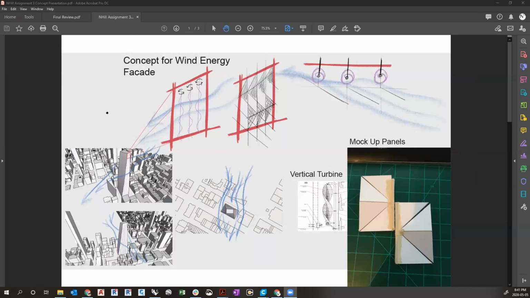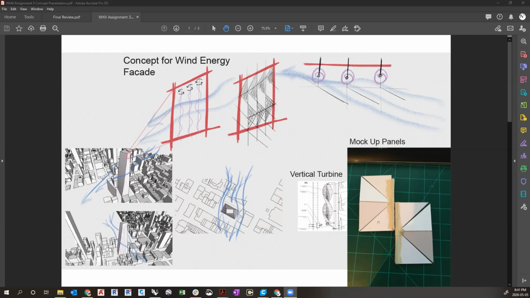So when I started looking at my facade concept, one thing that interested me was potentially using the wind that would be acting upon these taller structures as some type of benefit to the building itself. I came across a vertical turbine that really looked interesting to me. So I thought about how I could use a panel to direct that wind in between the exterior facade skin and the building itself to turn a turbine and maybe offset some energy costs for the building.